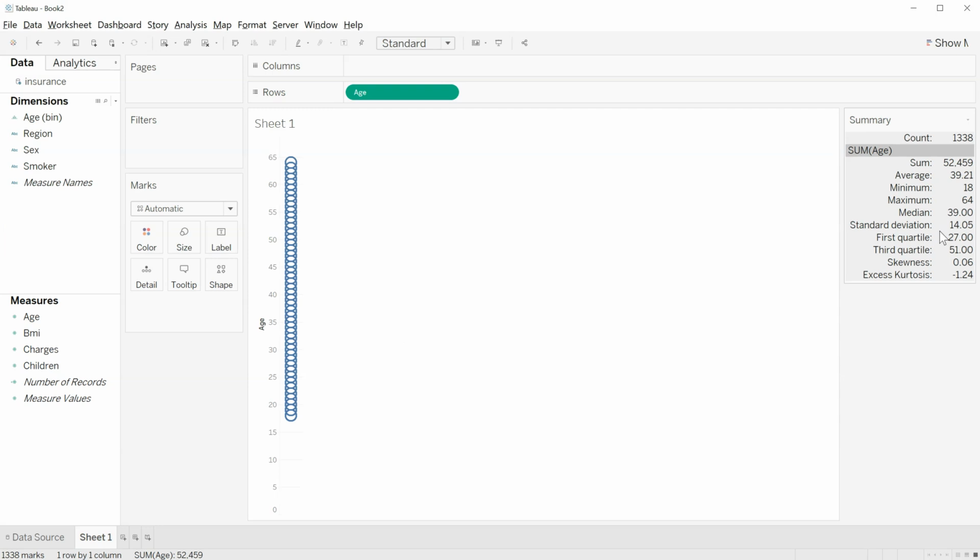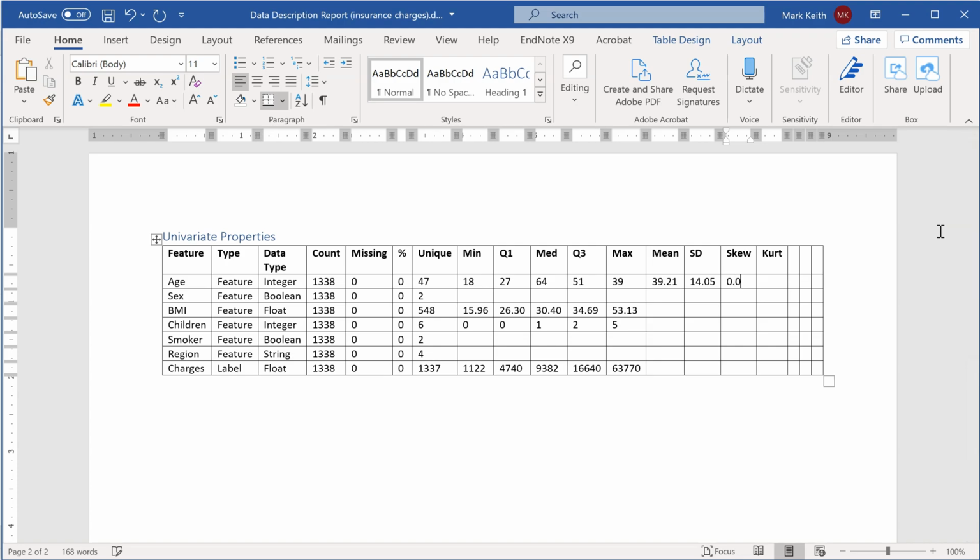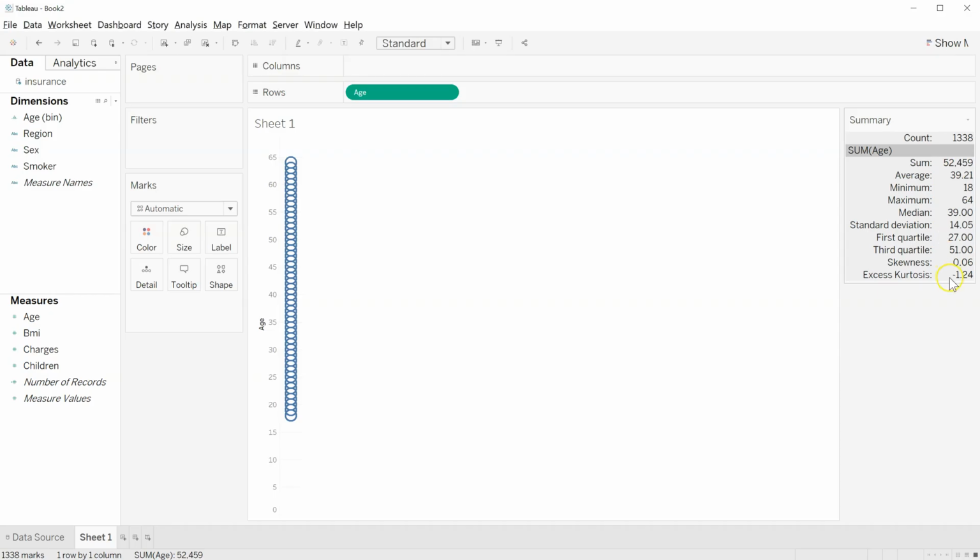Skew. Wow, that's an impressive skewness. Really close to 0.06. And they've called this excess kurtosis. I don't like using that, but whatever. It'll work. The kurtosis of a normal distribution should be 3, and so excess kurtosis is the actual kurtosis score minus 3. So in this case, the actual kurtosis, which I like using better, is this plus 3.